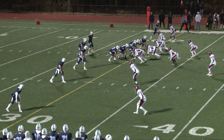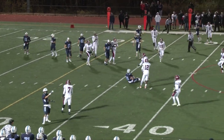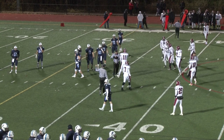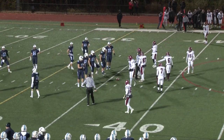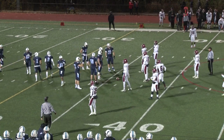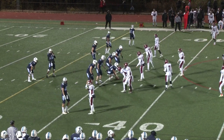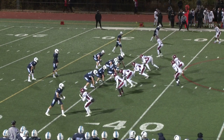That's Franklin's first positive yardage of the game. Gasparo's going to throw. He's got a completion to Lazarick across the 35. It's going to be close for the first down, and it looks like he's got it. Yep, he does have it. First down of the night from Franklin, and hopefully that can be a start to the nice drive for them. Quick release and a nice catch as well by Lazarick. Franklin's first down, and the Panthers have it at their own 35-and-a-half yard line.